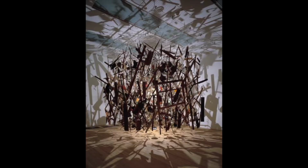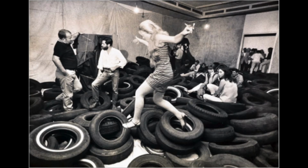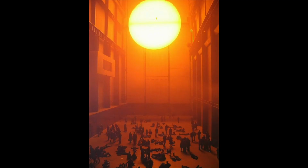And so what's interesting about this particular form of work is that it's something which is completed by there being a viewer. So artists that make installations are basically creating environments, rooms. They might be quite elaborate, they might be quite simple, like this piece. But the idea is that the piece of artwork isn't actually complete until someone is in the room, in the piece of work, looking at it.